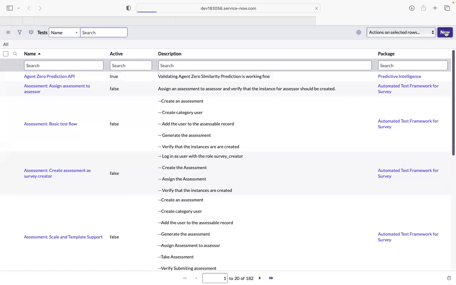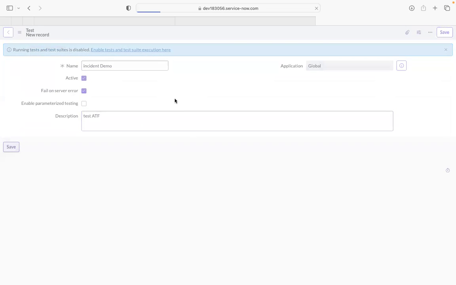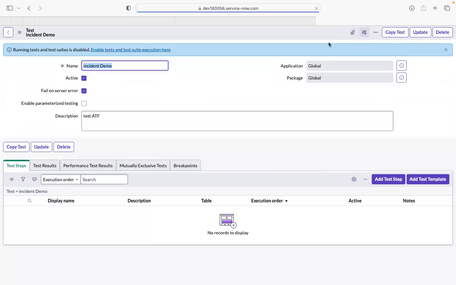We need to create a new test, right? So what we need to do is click on New, then give our name, say incident demo, and save. After saving our test, we are not able to see our Run Test button over here, guys.